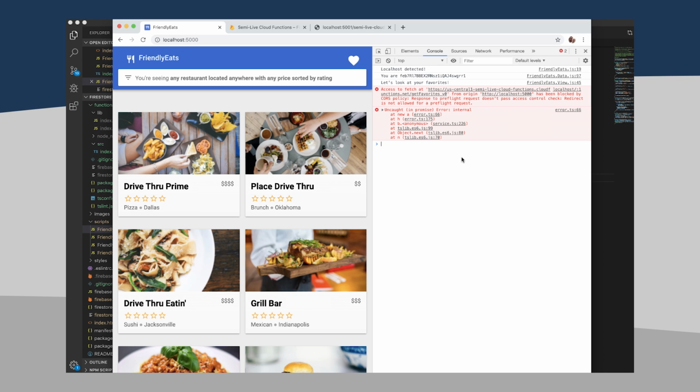It might not actually be a CORS error. It might be due to the fact that I haven't deployed this function to semi-live Cloud Functions, and what it's actually giving me back is an error object that my browser is interpreting as a CORS error. I think that's what's happening. Either way, the issue is that I am calling my production server from my locally hosted version that's supposed to be talking to locally hosted versions of Cloud Functions.